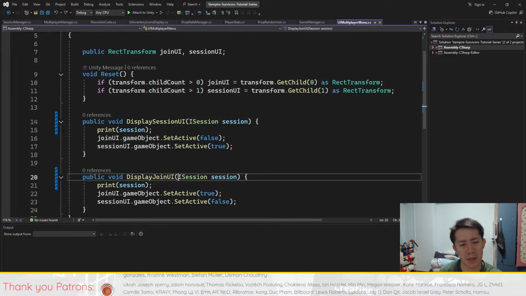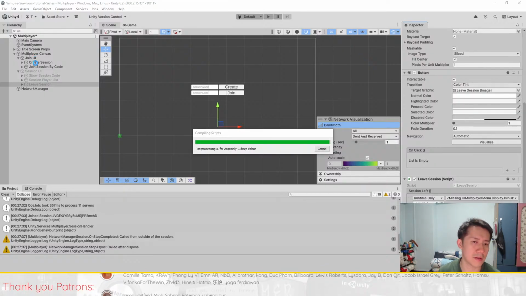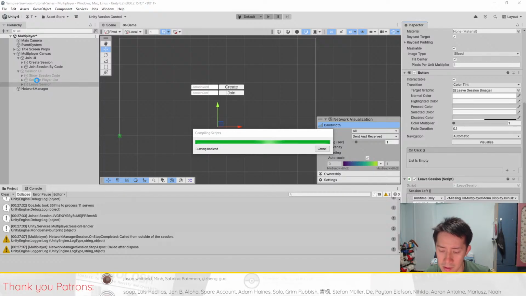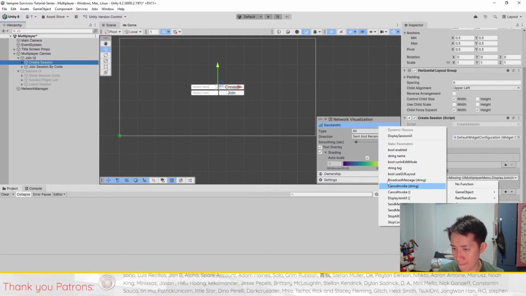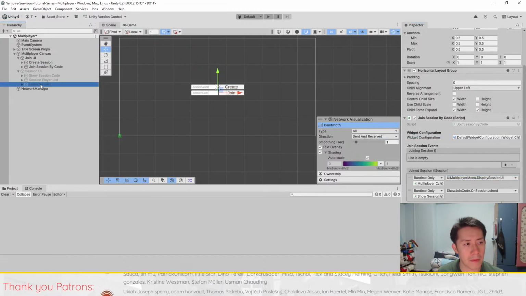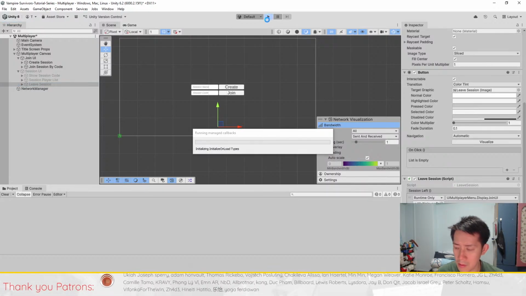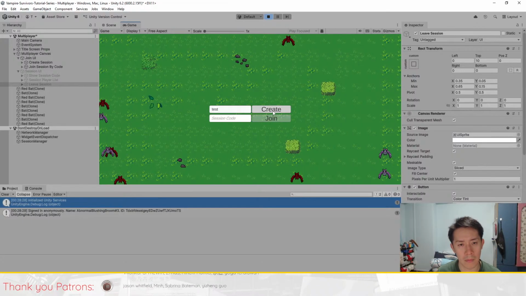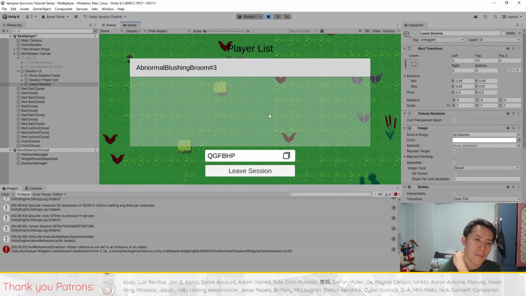I mixed up the logic here. It should be the other way around. The join UI will display the session UI and vice versa. There we go.